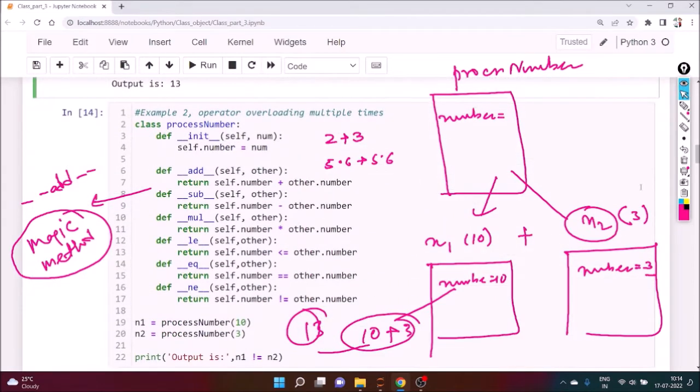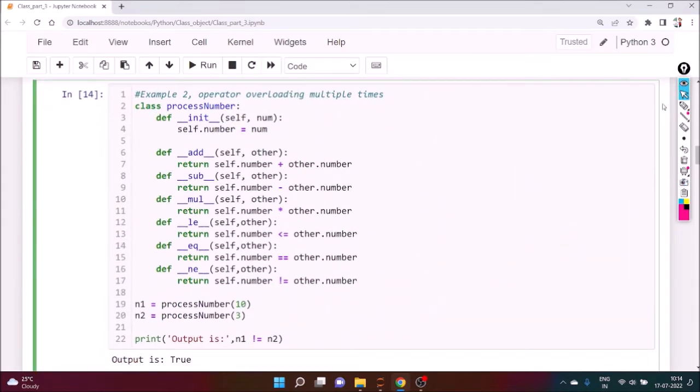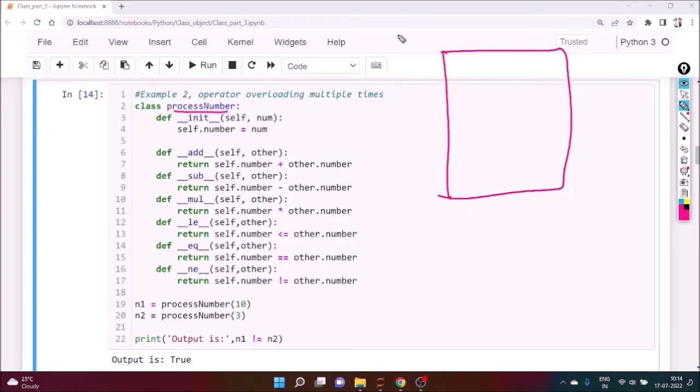Now we can see one more example. First of all, just see the example. There is a class, the name of the class is ProcessNumber. Here a constructor is there. The constructor takes number. The instance variable is number.